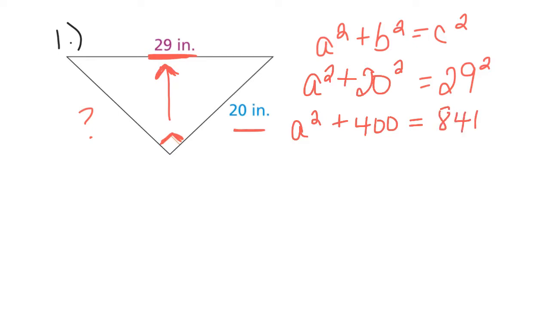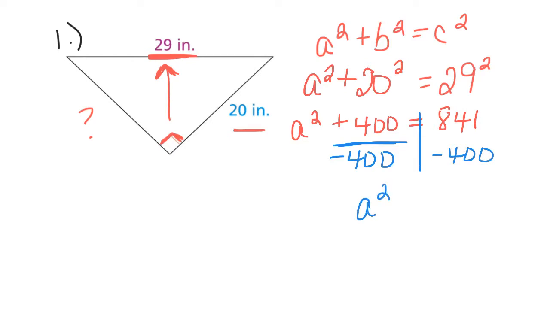Now this step is new. We squared values last time. Then we were able to take the square root. However, this time I'm not. I have this 400 over here with my variable, A squared. I need to move that over the equal sign. So I'd like you to think equations. You solved a lot of equations last year. How do you get a value away from a variable in an equation? I hope you said you do the inverse. Inverse is a big word we worked on last year. So I'm going to subtract the 400 from both sides.